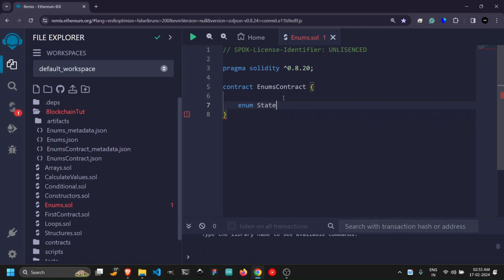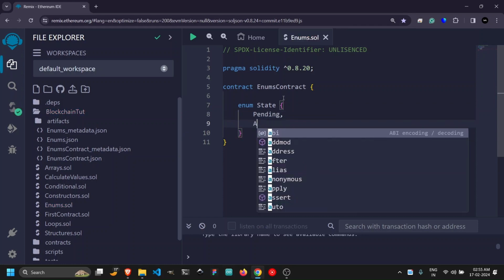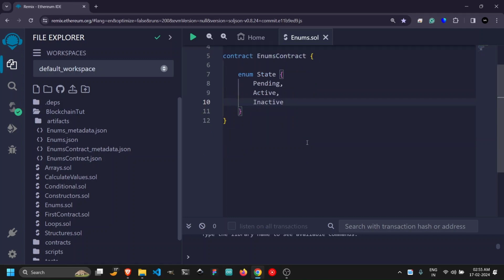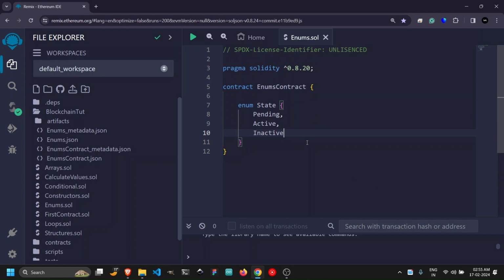To declare or define an enum, you have to write the keyword enum, and I'm gonna write pending, active, and inactive. So we have created an example of an enum whose name is state and has three values, like pending, active, and inactive. You can see here.